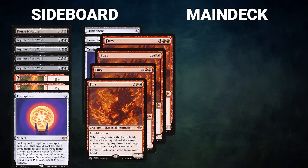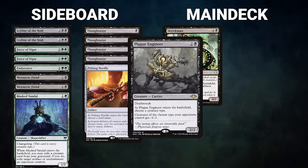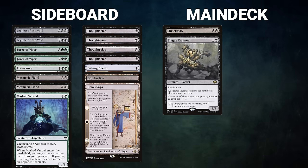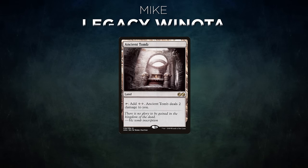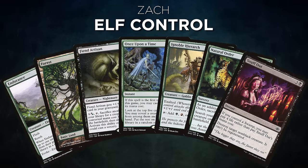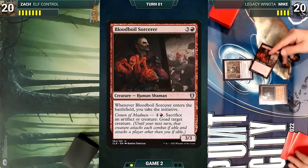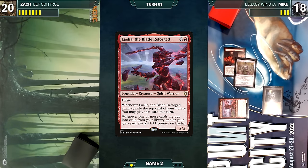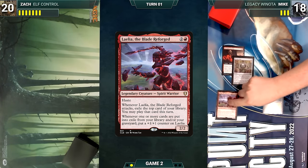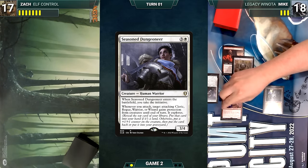Before Game 2, Mike again adds four Fury and removes four Chalice of the Void. Zach adds Shriekmaw and Plague Engineer for creature and token removal, removing Urza's Saga and Bojuka Bog. Mike's opening hand contains Plateau, Chrome Mox, Blood Boil Sorcerer, Laelia the Blade Reforged, Caves of Chaos Adventurer, Lotus Petal, and Ancient Tomb. Zach's opening hand contains Endurance, Forest, Fiend Artisan, Once Upon a Time, Ignoble Hierarch, Natural Order, and Snuff Out. Mike starts — he plays Ancient Tomb, casts Chrome Mox imprinting Blood Boil Sorcerer, and taps Ancient Tomb to cast Laelia the Blade Reforged. He attacks Zach — Laelia triggers and Mike exiles Seasoned Engineer off the top, giving Laelia a +1/+1 counter. Zach takes the damage and Mike passes.